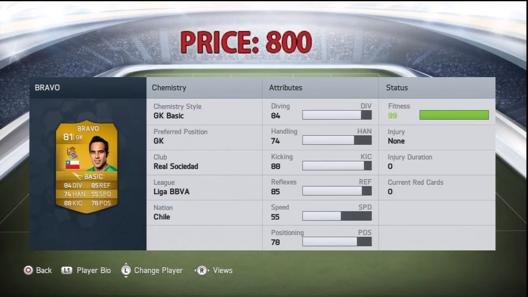Now on to the reserves. Bravo. To be honest, I think you should go for Diego Lopez anyway. But if for some reason you don't like him and you're not a fan, then Bravo is a decent backup at 800 coins.